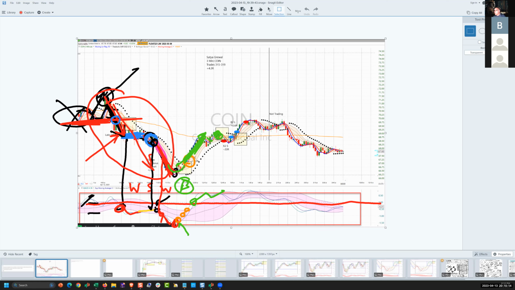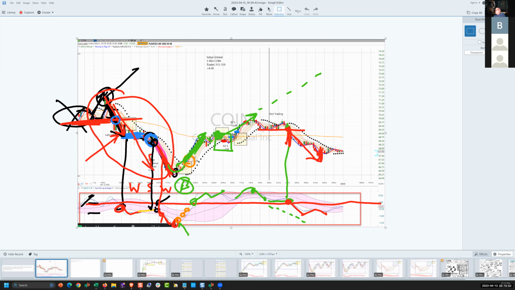He can buy this again with a deep stop, and he still gets this whole move until the winter, until the fall comes here, and now it comes out. That tells you that the upward run is done, and now you've got to be worried about the downside. And here's where it crosses the zero line. Look at that. This tells you that the short right here is good because it crossed below the zero line, and now you get the whole winter. You get winter, spring, winter. You could stay in that whole trend from here to there.